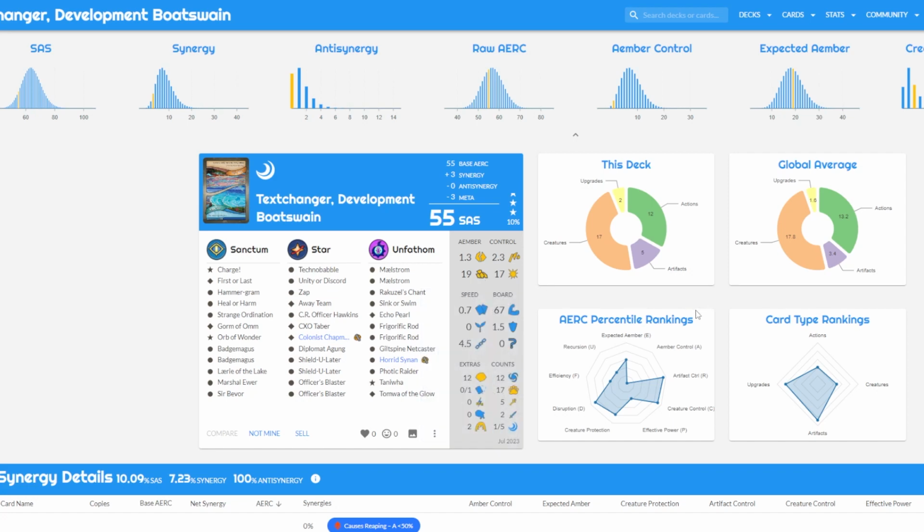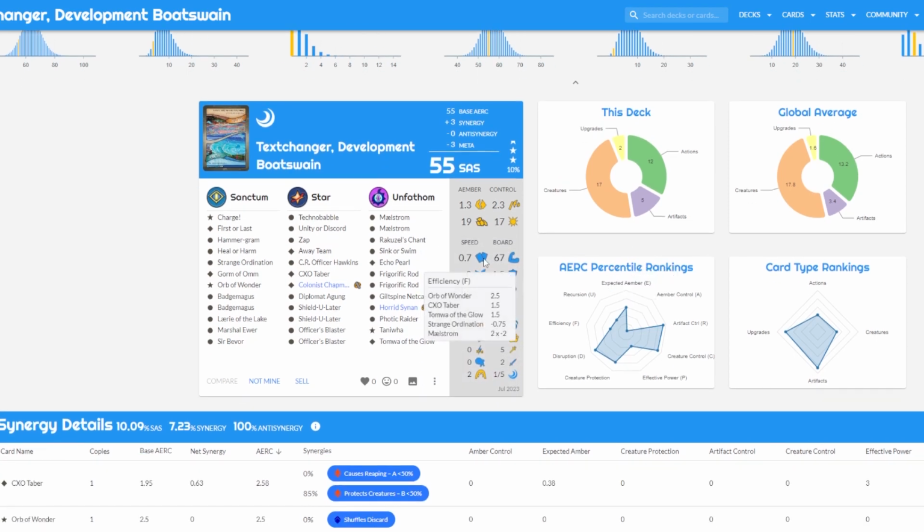Strange Ordination, of course, is the best thing. A little bit of speed there with Orb of Wonder. We have the Strange Ordination taking away some because we're always going to have to take the Tide with that. I always forget to factor that in. Disruption: Maelstrom, Sink or Swim, First or Last. I forgot to put Maelstrom in disruption because it's messing with our opponent's draws, so that's also a thing. And then 17 creatures.